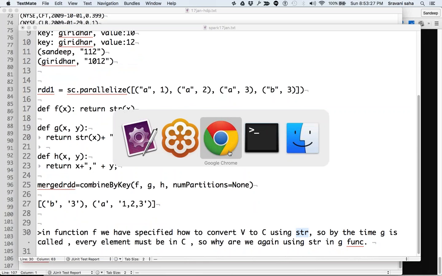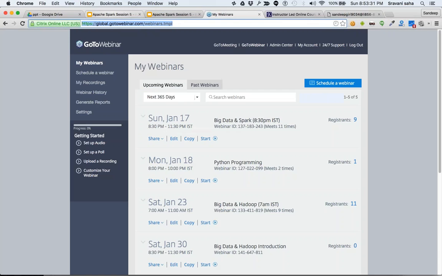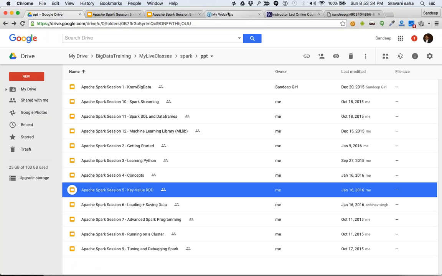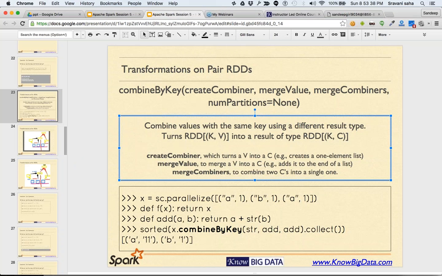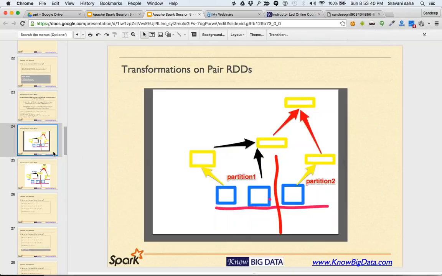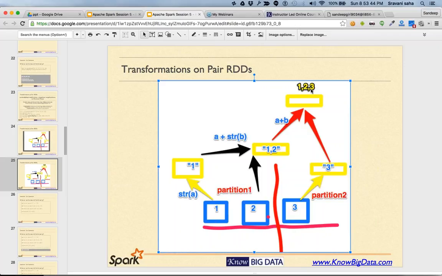That's why this diagram. It doesn't happen in a linear way. So the way it happens is, let's have a look at this diagram. You can see here that either we have to call string A on all the values in the full partition, or we can do other than this.